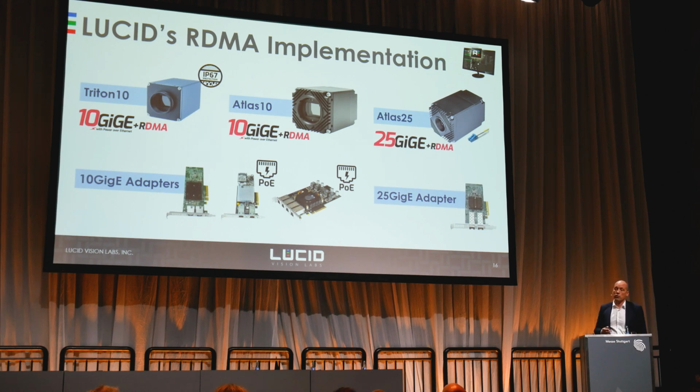And we've just announced at the show this week our range of 25 GigE cameras with, of course, RDMA, with direct connection in the sense we don't need to use an SFP module. We have adapted this function of the optical transceiving. We can connect the optical fiber directly to the camera, which saves on cost, size, power consumption, and improves signal integrity. As I mentioned before, finding 10 GigE adapters for PoE cards with copper connection is not the easiest thing because most of the ecosystem is data center based and optical based.